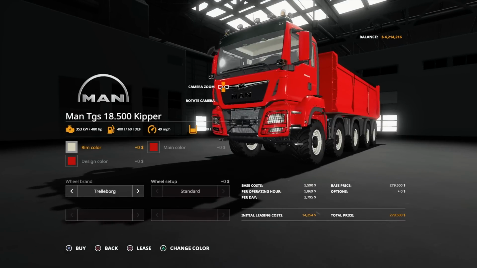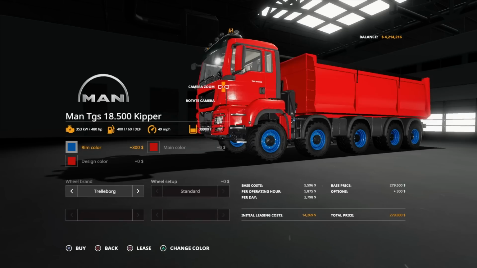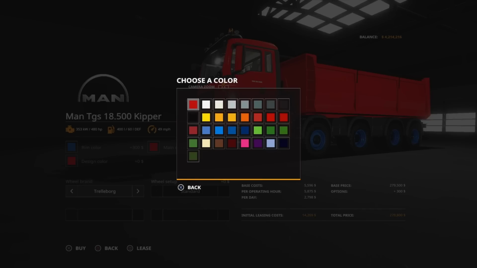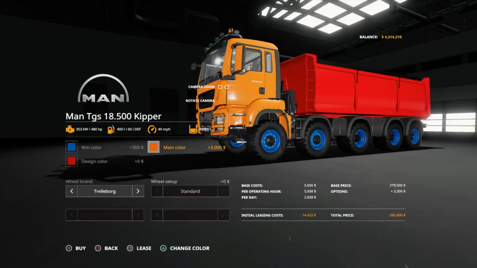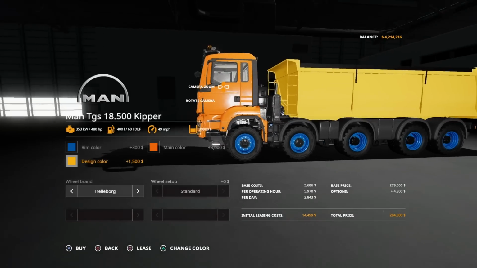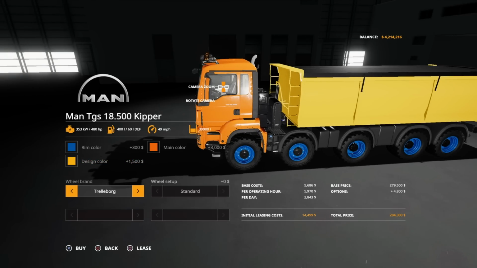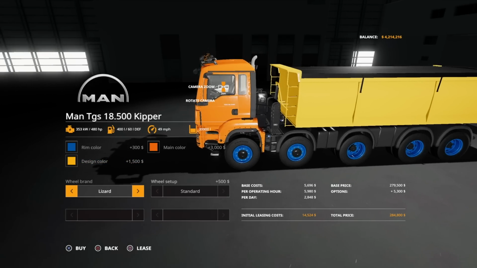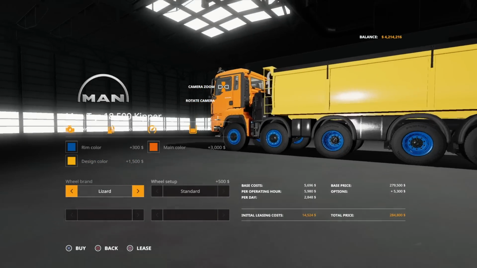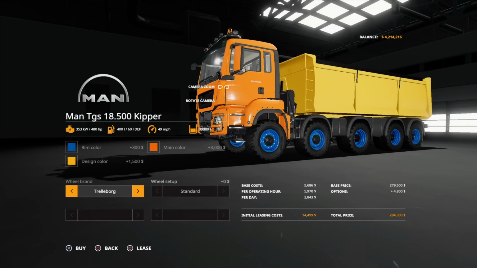Options available. We can change the rim colour to, I don't know, whatever you want, if you want to go with blue rims particularly. Main colour does the cab, and then design colour does the actual dump trailer on the back. Let's go with yellow, doesn't really matter. It has a cover on automatically, you can't take that on or off. And then we do have an option of Trelleborg or Lizard, which gives you more of a road feel, like so. And those are your options.